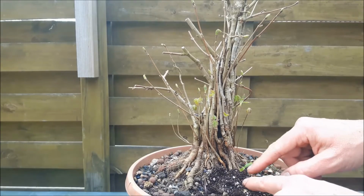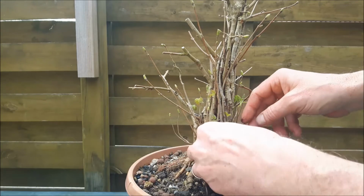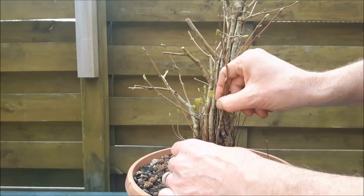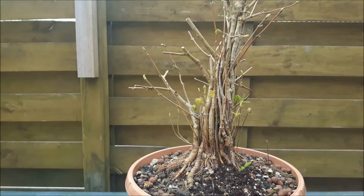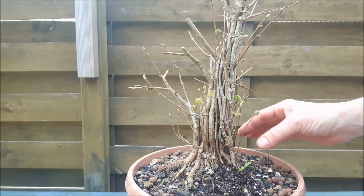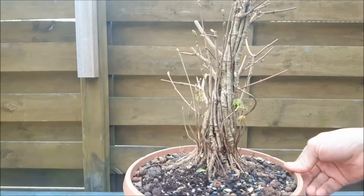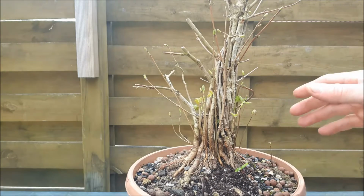It's strange, you see, I have new seedlings of this field maple also, and it's probably a seed from last year, because, well, I did not plant new seeds in this pot this year. So I'm going to press the new one in here, and that's about it. So of course now what I need to do is all these new seedlings, well, they're doing quite okay. So they are going to grow, they're going to get thick, and then they're going to fuse, and I'll be very happy. So, but now, about the pruning.